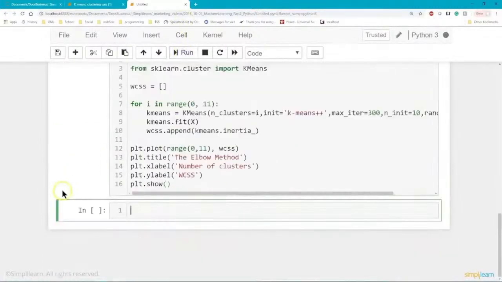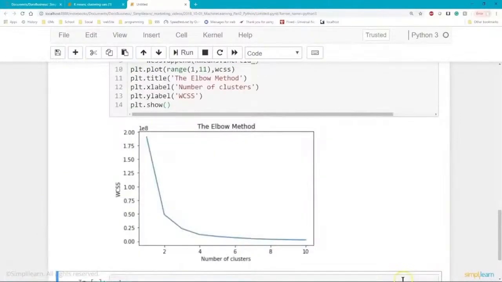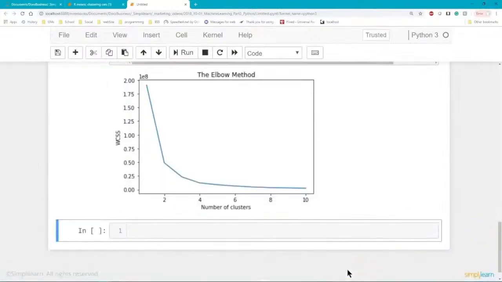Hopefully I didn't make a typo on there. And you can see we get a very nice graph. You can see a very nice elbow joint there at 2, and again right around 3 and 4, and then after that there's not very much. Now, as a data scientist, if I was looking at this, I would do either 3 or 4, and I'd actually try both of them to see what the output looked like. And they've already tried this in the back, so we're just going to use 3 as a setup on here.